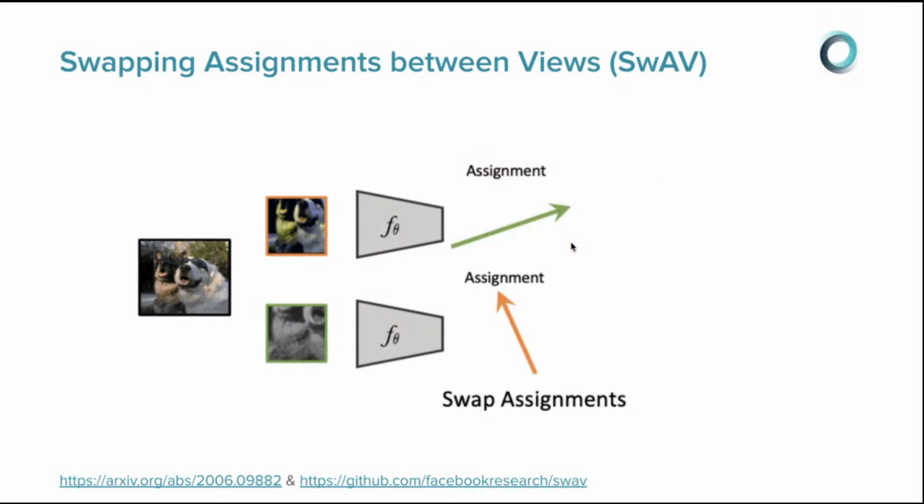And in the next step, this is where the name comes from, we swap those assignments. For the embedding we get from the orange one, in the loss function we use the green one as the prediction or ground truth, and for the green view we use the orange one, so we swap it. And we do that via soft assignment. We have a hard assignment and a soft assignment, and we'll leverage that in the loss function.